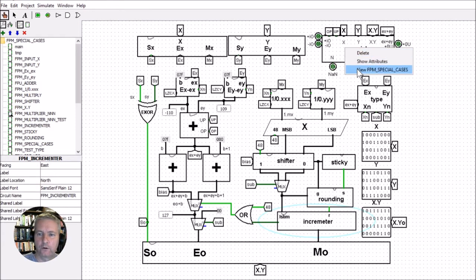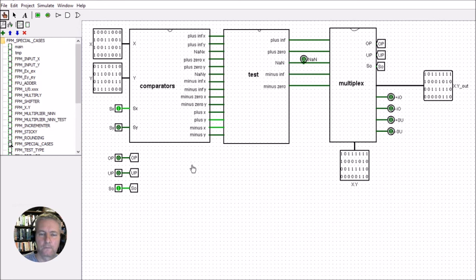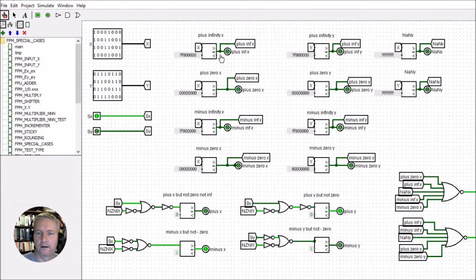The way I worked this out was I created an Excel spreadsheet and put in every single combination of possible values that we could have for all of our special cases, and then I whittled down the ones that made no sense, and ones that were repeated were chopped away as well. Finally, what I was left with are these here.